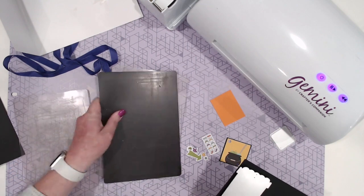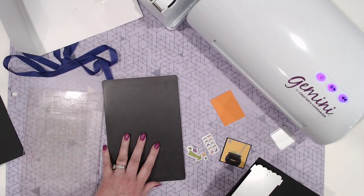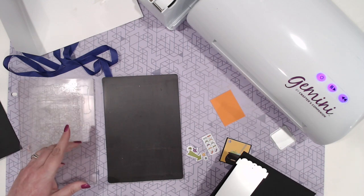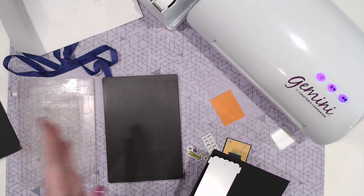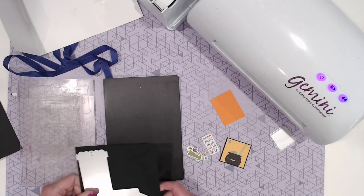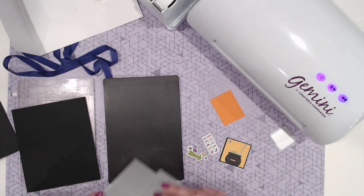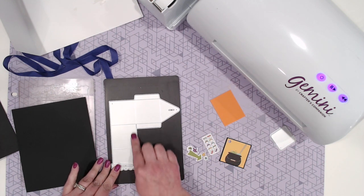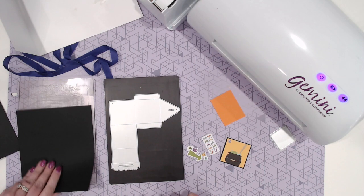So I'm going to go ahead and build my sandwich with my Gemini. It's going to be one of my clear cutting plates, and these are actually the cutting plates for the Gemini Junior. You can run these sideways through the full-size Gemini, and they run through a lot faster, so that's what I tend to use. We're going to lay our die down, cutting side up. So the cutting side is going to be the bumpy side, okay?